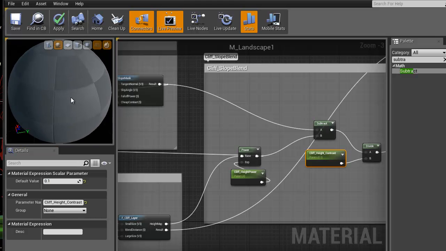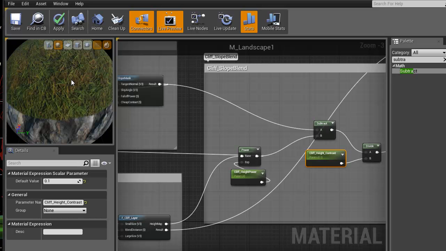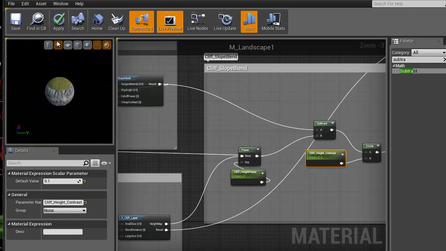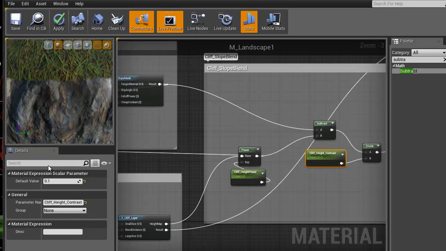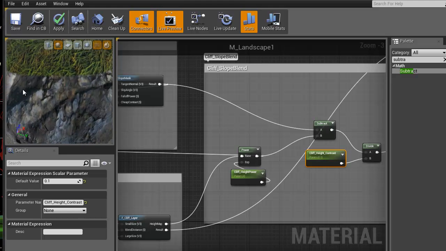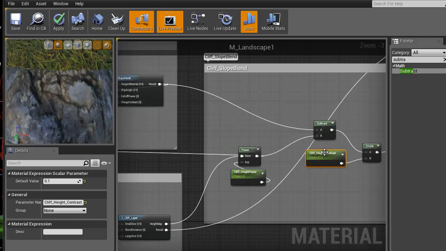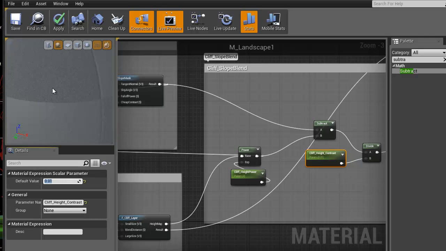And let's get this to compile here as it sees fit, and you can see it's just starting to poke through, but let's maybe try 0.01.